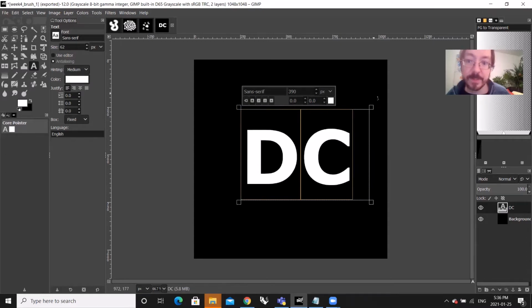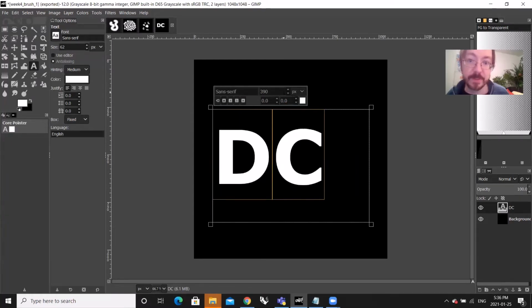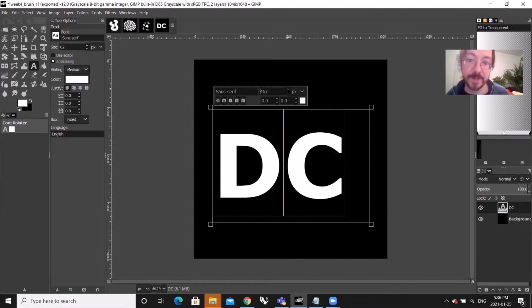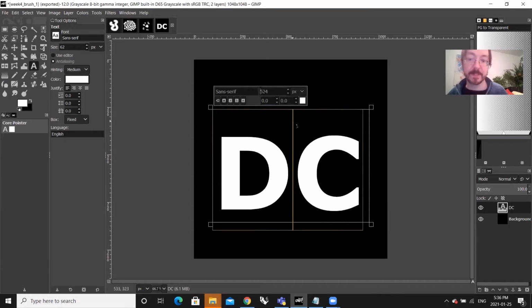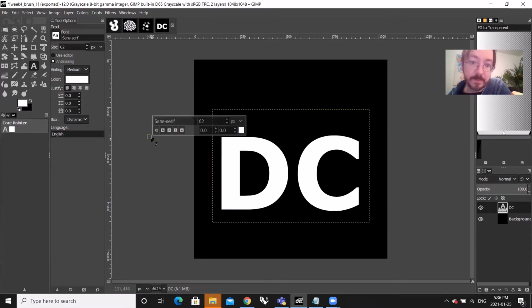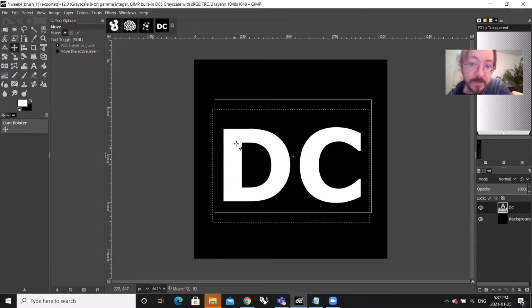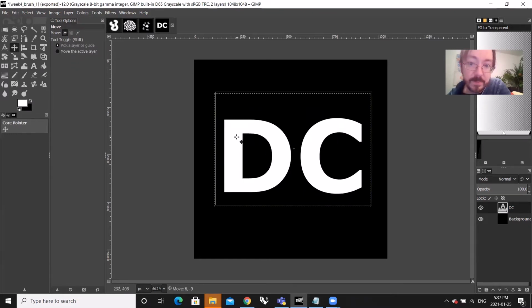This is the awkward phase because it's always going to be dependent on the settings you're already under, and I never make text that's 500 pixels wide, but for the sake of this particular demo, it's going to work. Once I'm done with the text, if I hit enter, that commits it, or I can just click outside the area and go to the move tool. That way I can actually move the text around.